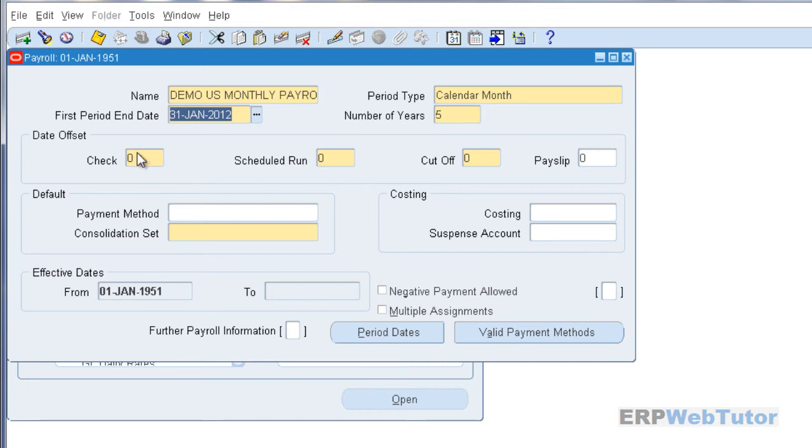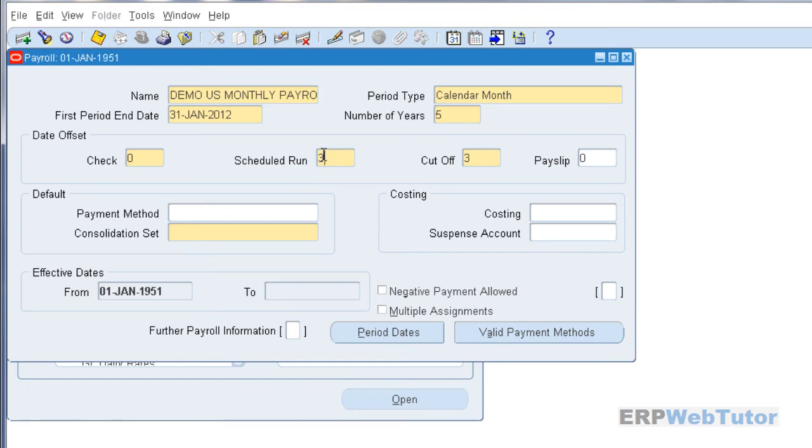So let's create something. Let's say I enter 3 for my cutoff, which means that I have 3 days after my period end date to make all the entries and all the corrections, and then I should be able to start running the payroll. Now, my scheduled run is going to be 3. So after I set the cutoff, no change is going to happen.